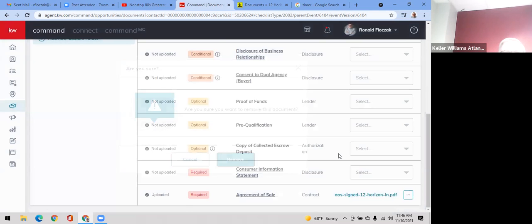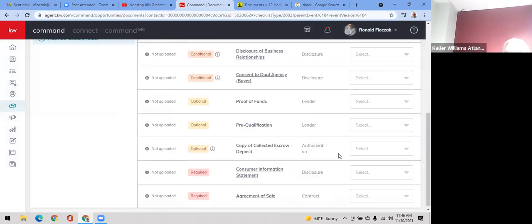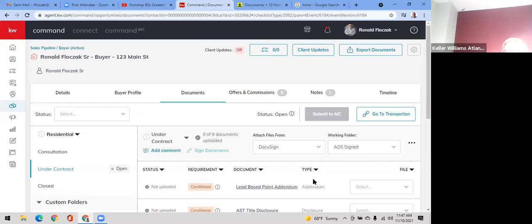If you create one for every opportunity that you have, you have to label it different, the AOS. What do you mean? In other words, no, every opportunity I have has an AOS folder within it. I don't name it something else because the room ID is specific to that opportunity. So it just pulls the right one. Correct. If I go into a different opportunity, it's going to pull different room docs from a different room because it's by opportunity, by room ID.